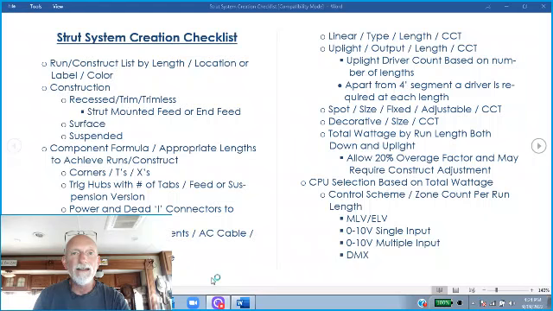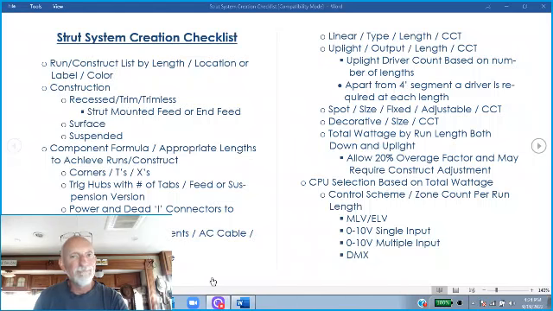One of the tough things is the specifier has been putting them on drawings by just the element, the fixture being used, but not the strut itself, and all they've done is reference channel. The difficulty is we can have, say, a 60-foot channel, and all they call out is, I want 42 of these wall wash units.